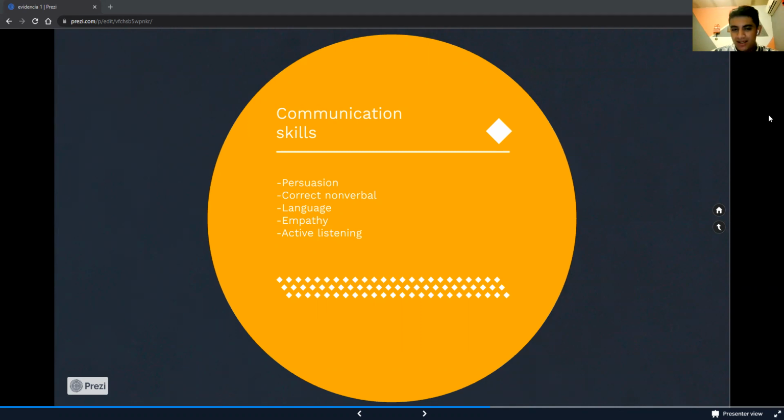But when you have a nice or correct nonverbal, the leverage of your body language, it's communicating beyond the words. You have to do eye contact, natural gestures, facial awareness. You have to have purposeful movement, a professional appearance. So these are the most things that you have to do when you have the correct nonverbal. I think this is the most important because, although you have to have empathy, the correct nonverbal is the most important of these skills.